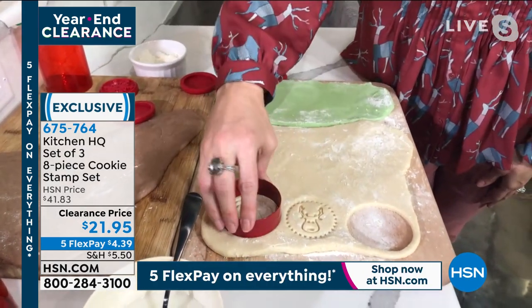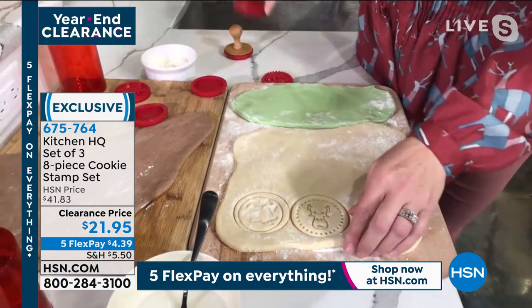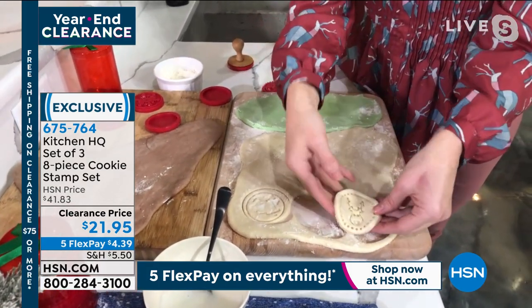Then I can just stamp out the little bells at the same time. And then that perfect circle that you see, and like you said, all the cookies will bake up at the exact same rate. You're not going to have burnt ones and then underdone ones. There's my little reindeer.